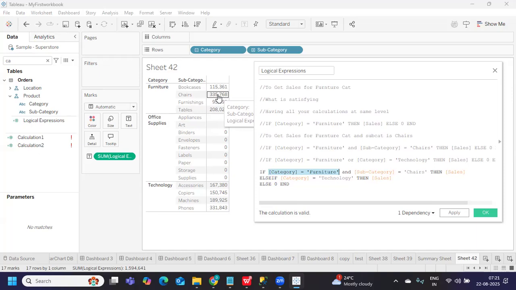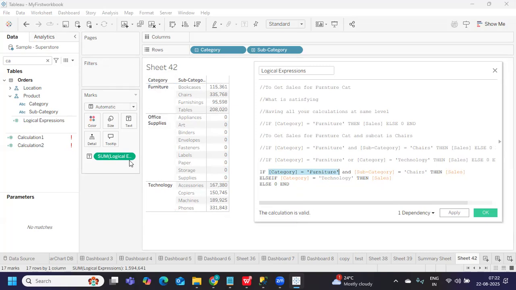Then it will go to the next line, or all of this will get executed first. Is office supplies equal to furniture? No, fail. Technology equal to furniture? No, fail. So the first line got executed. Now it will go to the second line. Else if, is category technology equal to furniture? No. Technology equal to office supplies?